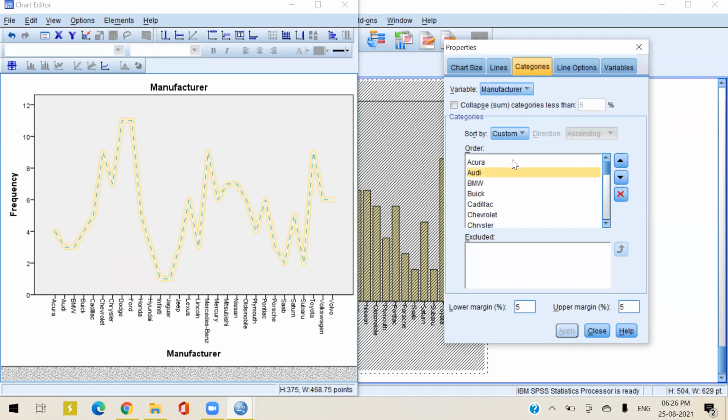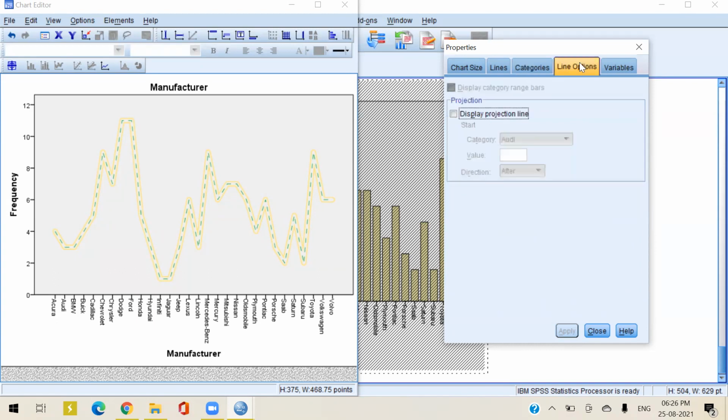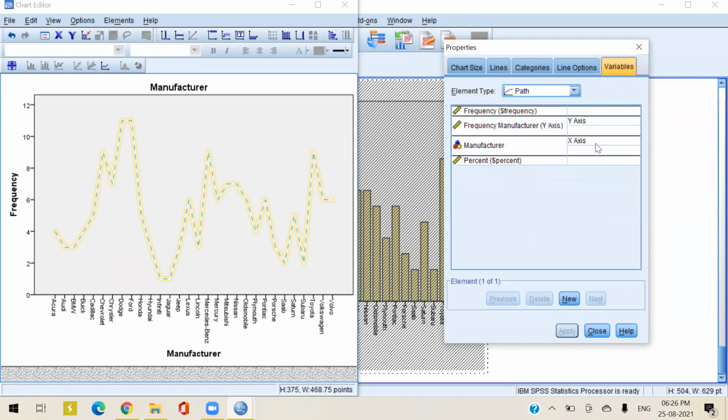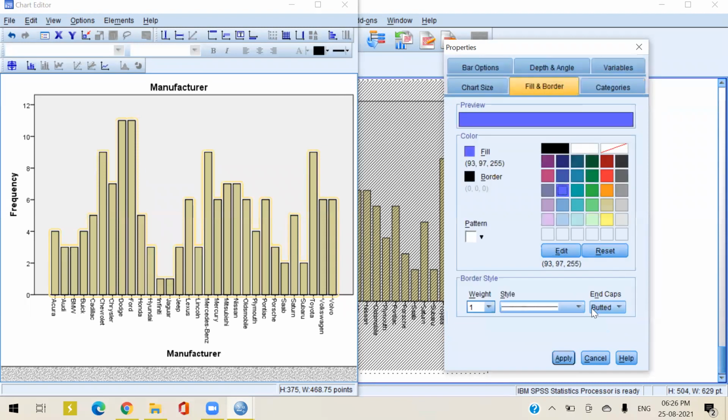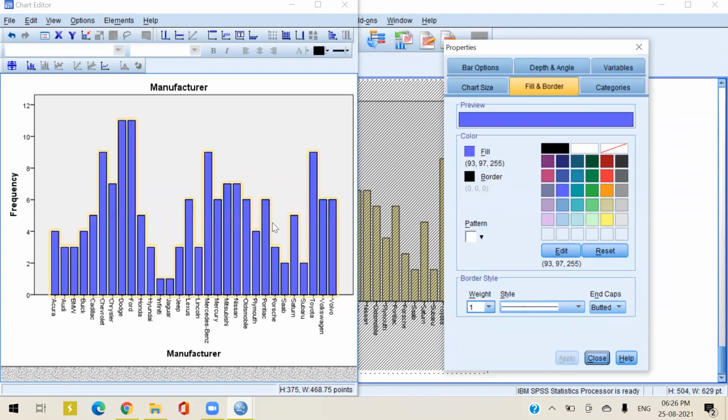Suppose you want to fix any border or you want to eliminate an element, you can eliminate this. And this is the variable. Now I want to fill and border. So likewise, you can edit your chart however you want.